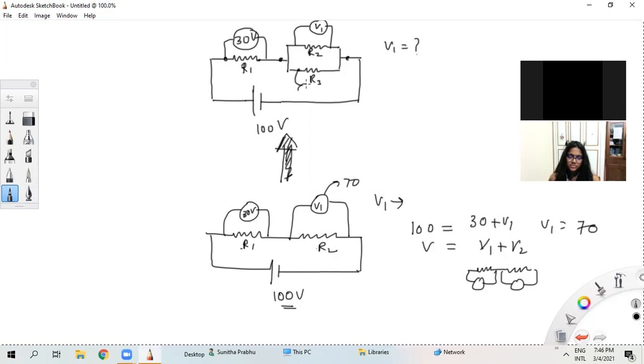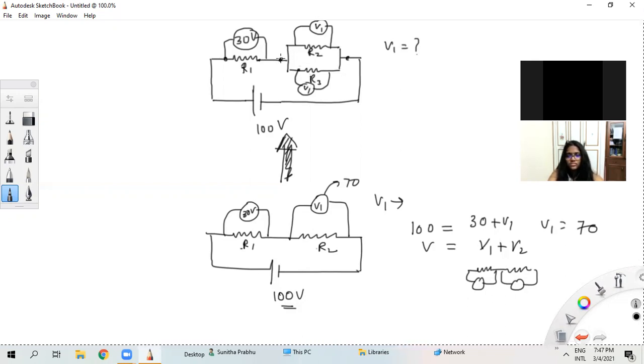What did you learn about voltage across parallel circuits? V1 is equal to V2, isn't it? So this fellow and this fellow are one and the same. I don't need to tell you that this is V1, correct? You know that this is V1, this is also V1. I'm asking you to tell me what that V1 is. It would be 70, right? It is 70. The reason is, we know this fellow and this fellow may have different resistances, but their voltage drop is going to be the same.